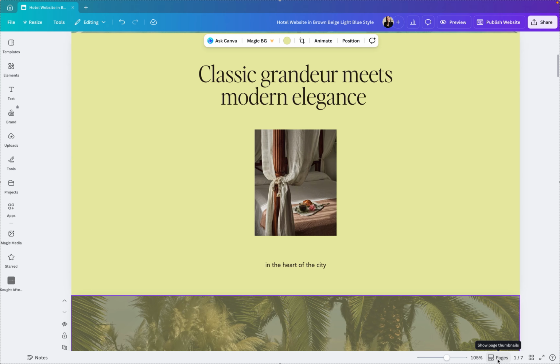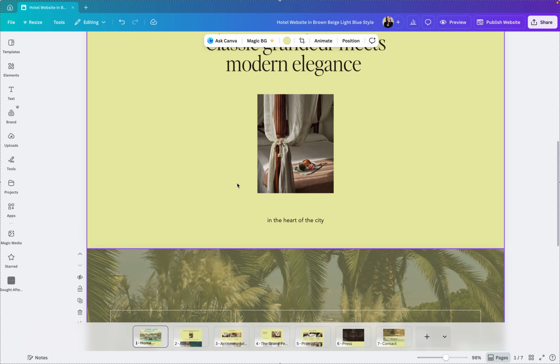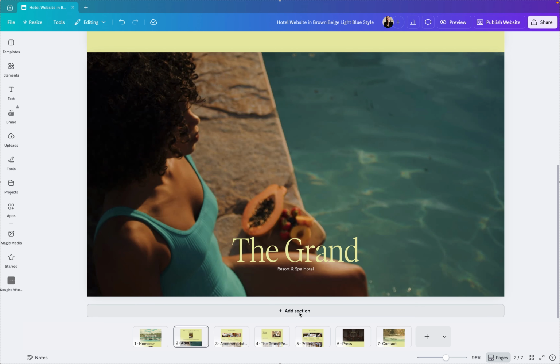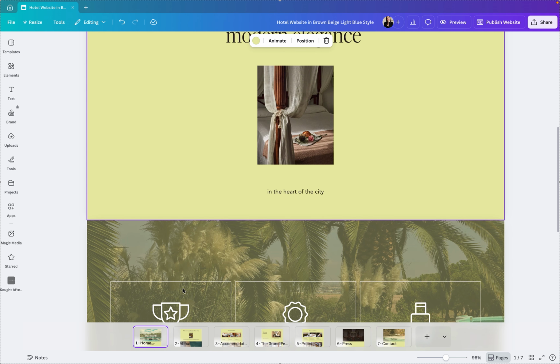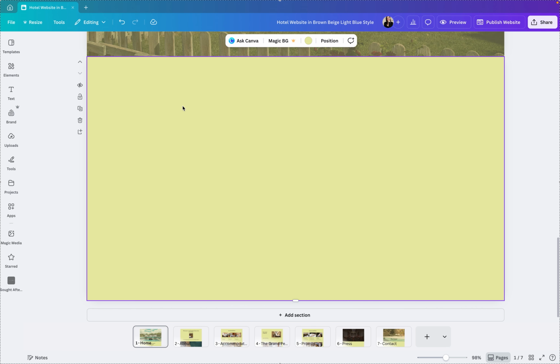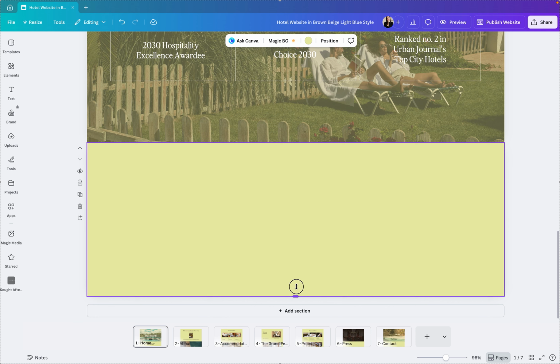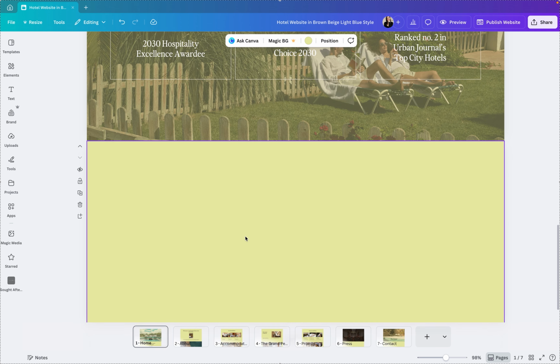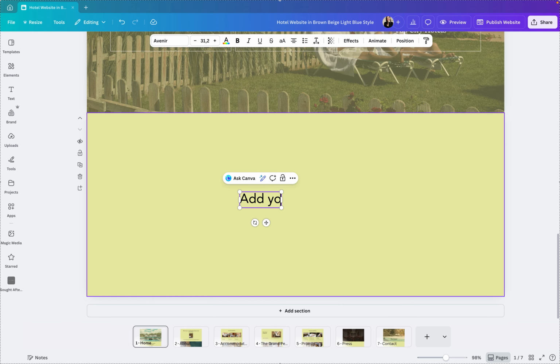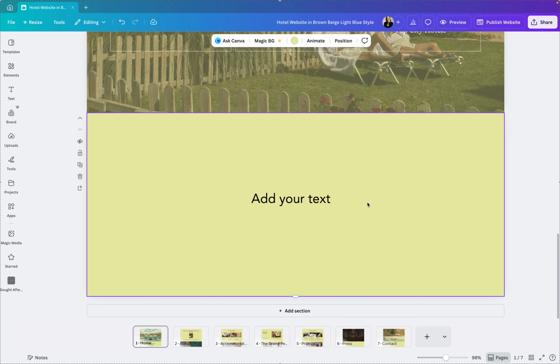So if I select the page thumbnail option at the bottom of my page, I still have the same view, but at the bottom I get the option to add a section. So if I'm at page 1 over here, I scroll down, I select add section, and then it is just connecting a new section to my home page. I can make it smaller, increase it and decrease the size of it, and I can just do whatever I want. So I can add text, I can add images. So this is how you can make the template longer, or you can make the page longer.